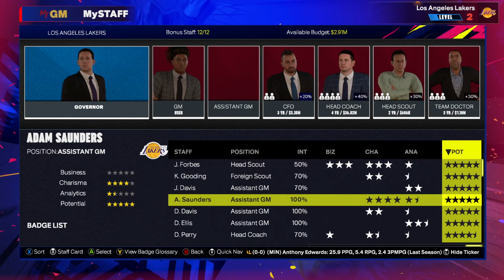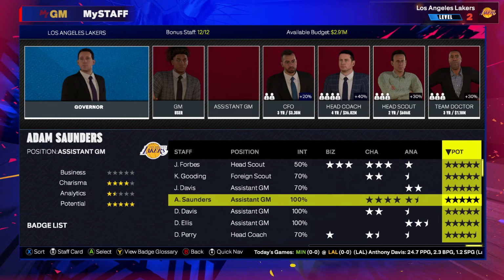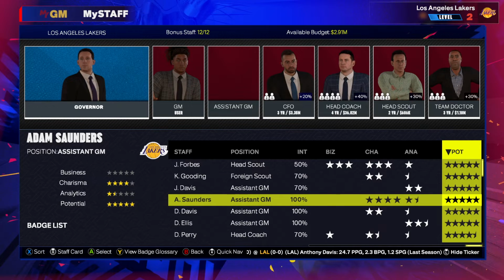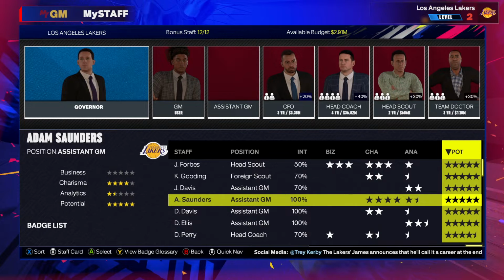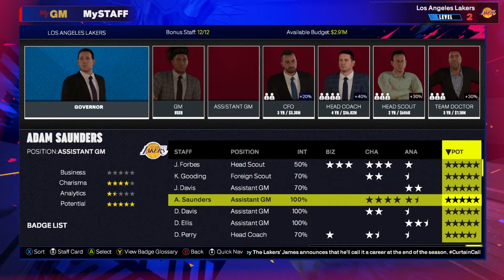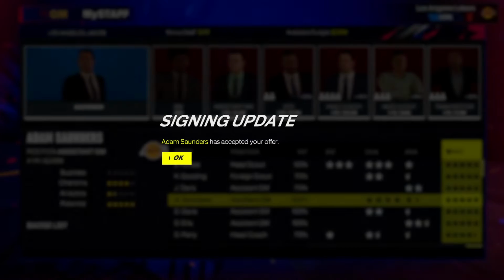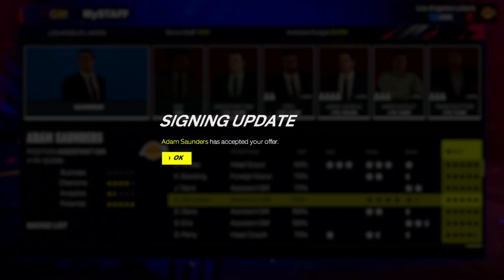We're going to be signing Adam Saunders as our new assistant GM. He's got 4-star charisma, 1.5-star analytics. He hasn't got any stars in business, but I'm assuming with the high potential, that is going to increase over time. So let's sign him up. I reckon $500K for 4 years. That seems like a good deal. He has accepted that deal.